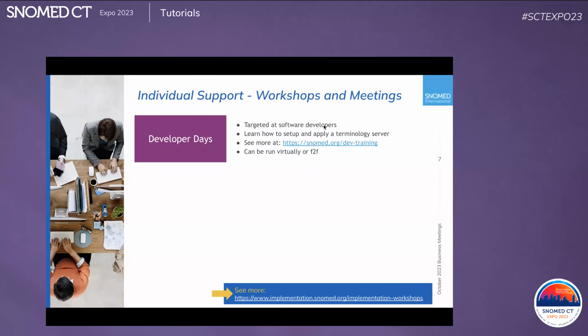Okay, the individual support differs from the more generalized education that we provide in the education team and on our e-learning platform, where we have generalized courses at a foundation level for implementers and for authors. So in these courses, we try to provide the general principles and techniques that are important when you implement SNOMED.